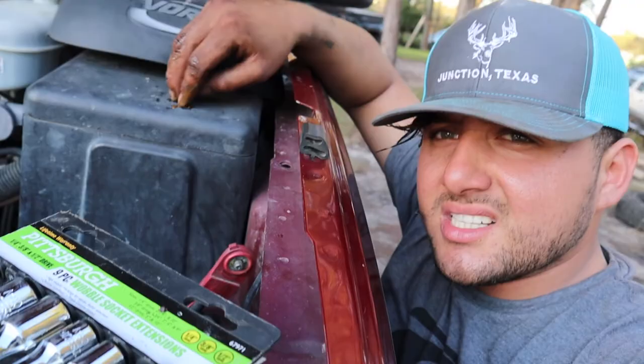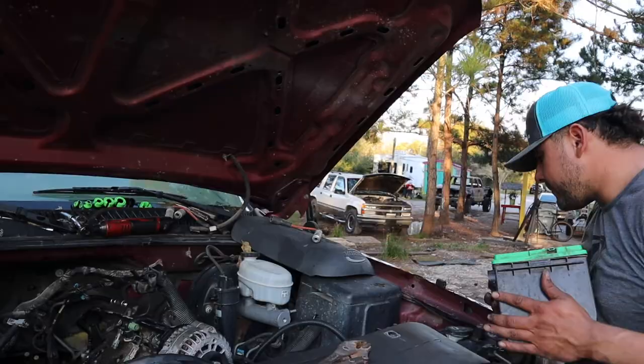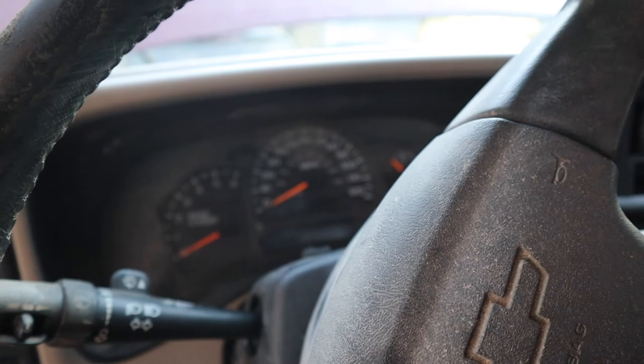Right now the only thing I'm gonna do is put a battery in, to see if the dashboard's gonna light up, or if I'm gonna need the fuse box. This relay box, fuse box, however y'all wanna call it. So let me go ahead and put a battery in. Hopefully all the lights on the cluster light up, and if they do, we should be good to start once we put everything back together. So I just put the battery on it, and we're gonna see if it works. I already see some lights lighting up, so that's good. The dashboard did light up when I click the key forward, and the fuel pump is pumping because it's throwing fuel over here in the front.